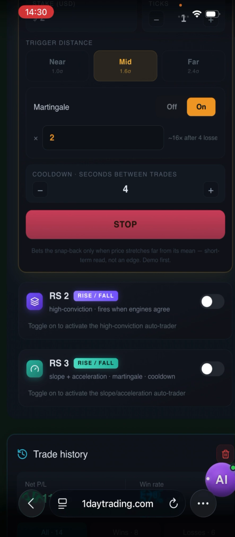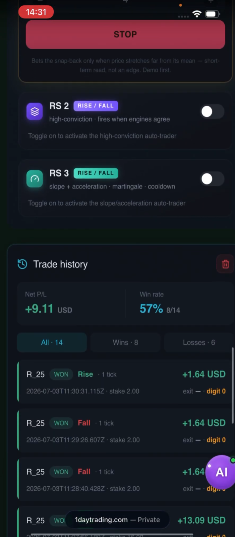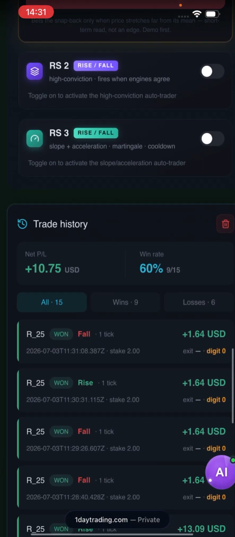But now, what is your bot doing? Number one, you need to have a bot that is doing auto trading analysis, not entering blindly. A long time ago you were trading, trying to go for faster trades, like using very, very fast ticks. I noticed that without doing the proper analysis, we would end up losing. But now we have automation that is doing analysis for us, checking all conditions, and we are done at 10.75.